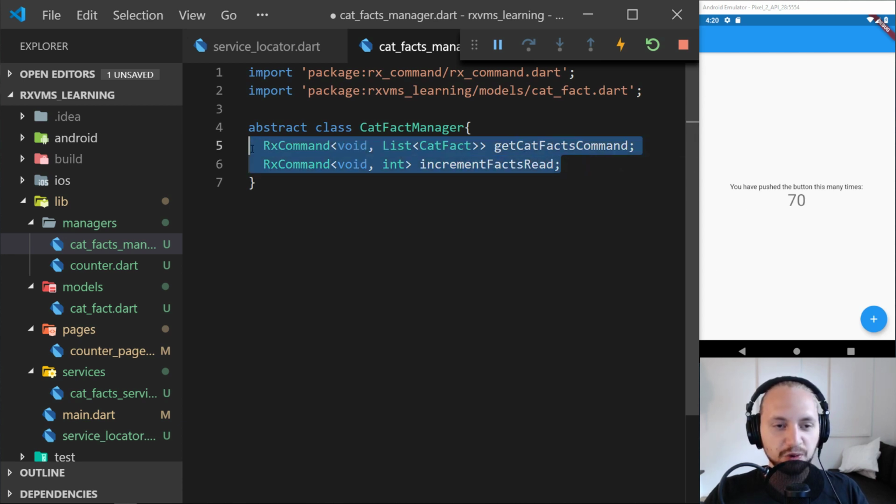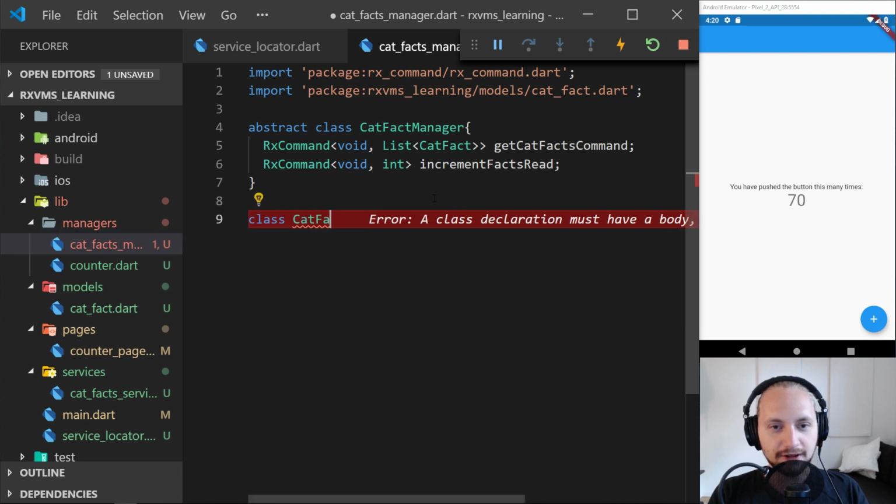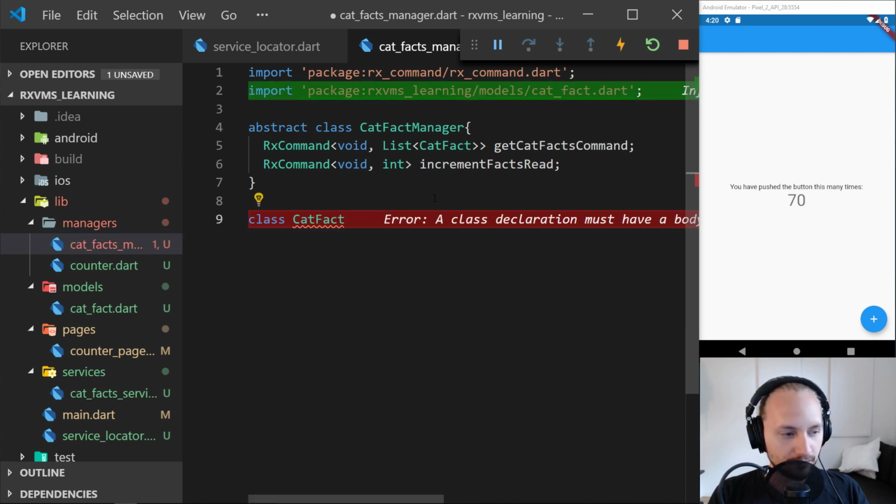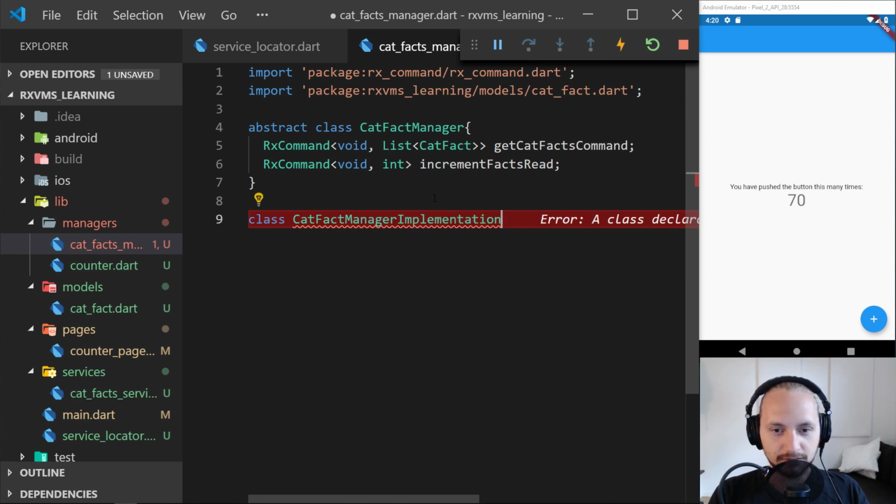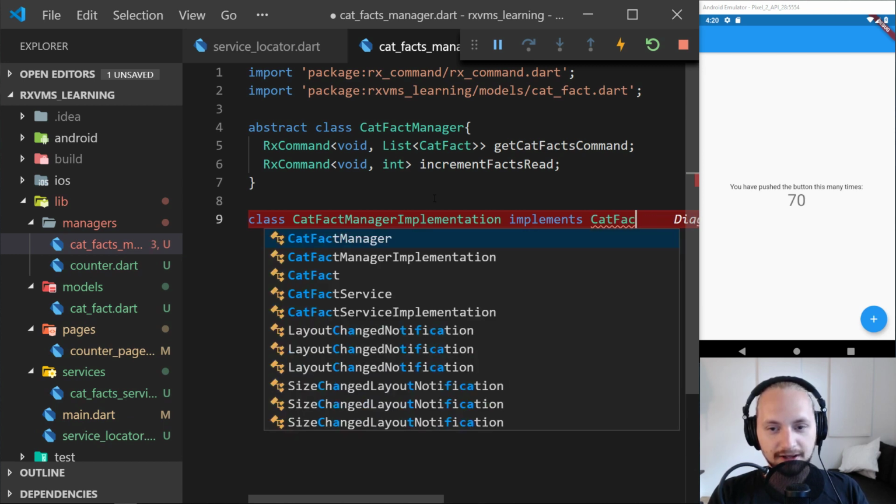We're going to have some more here, also some small getters for streams, but we're just going to keep it like this for now. We're going to create the implementation, cat fact manager implementation, which implements the cat fact manager.